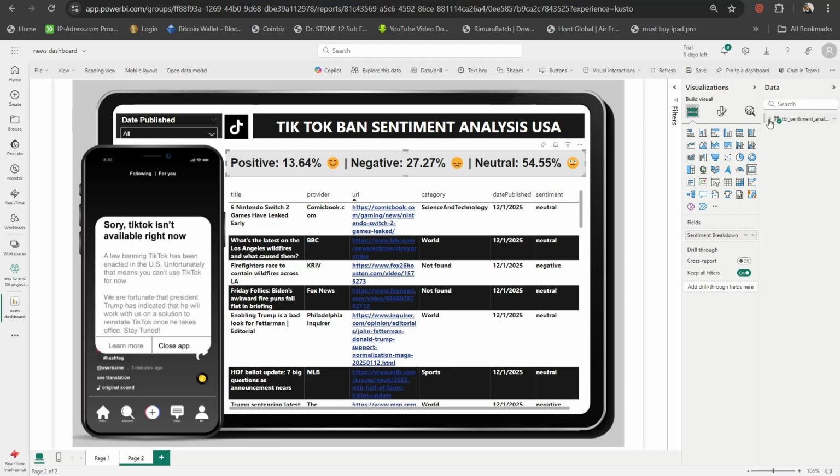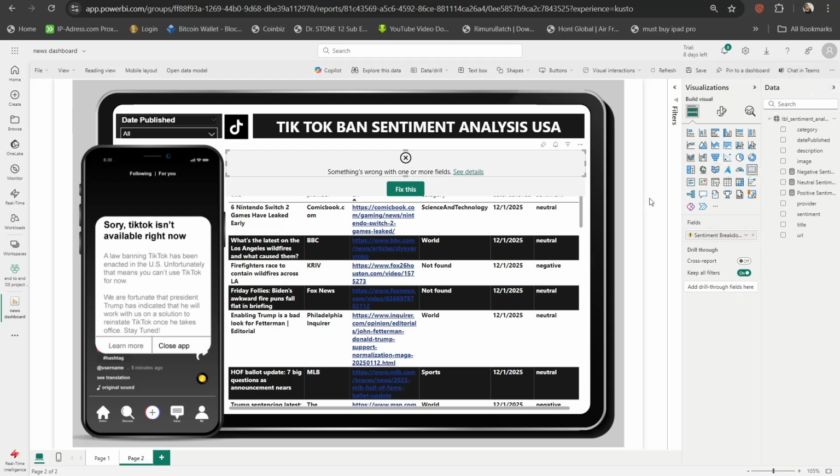Of course, if I go to my data, this should reflect. Okay, now it's reflecting, so I have to fix this. I'm going to delete this, or change the card type to the single card. So remove this. Let's go for the positive. The positive is about 13.64%. I'm just going to copy this into three. Control C, Control V.